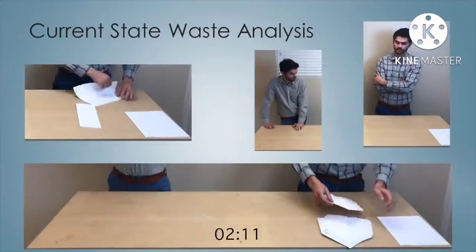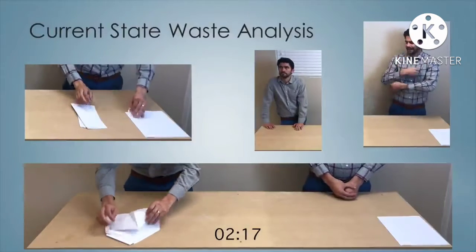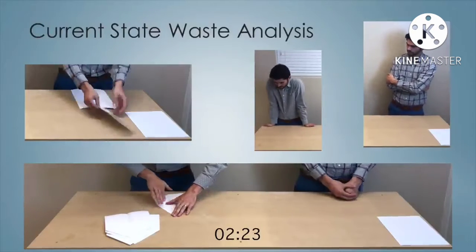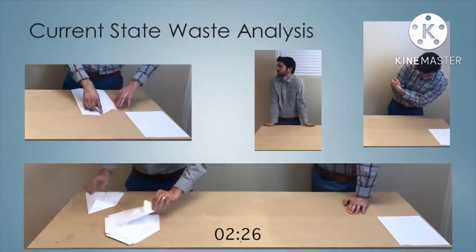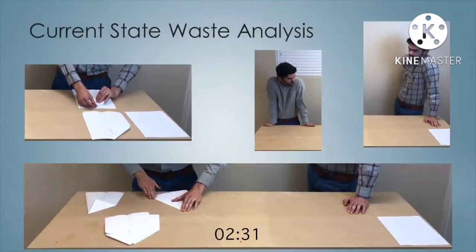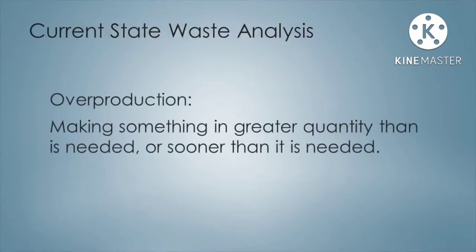All of these wastes can be understood from the fact that by doing batch production, it's actually overproduction. Now, I may have a customer who's buying 5 airplanes, but the fact of the matter is that Department 1 was building 5 airplanes at a time, even though Department 2 can't handle 5 airplanes at a time. They can do 1 at a time, but not 5. That's overproduction. We're manufacturing things in a greater quantity than is needed by the next customer, even an internal customer, or earlier than is needed. And that overproduction results in a multiplication of all these other wastes.